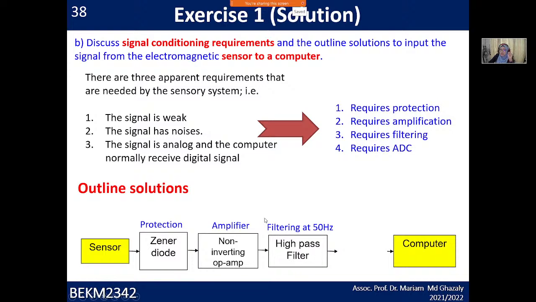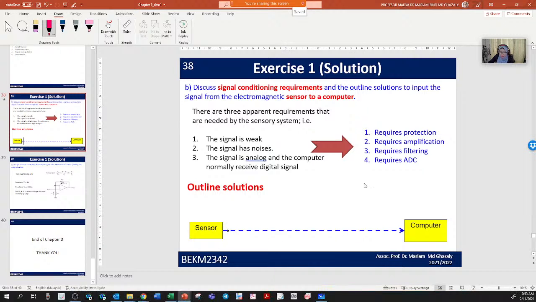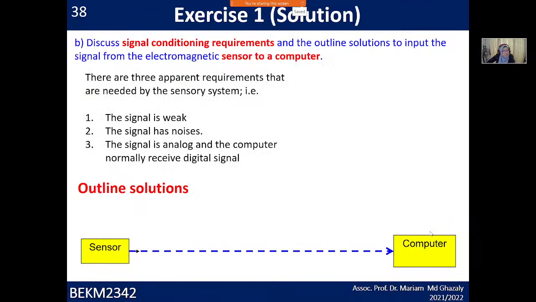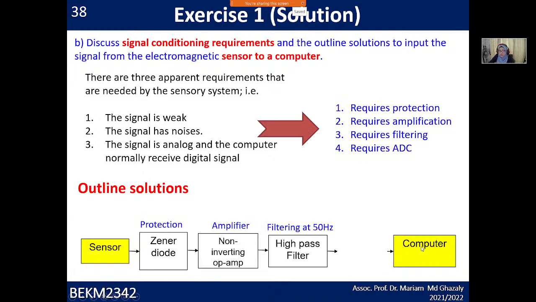For example, filter it at a frequency of 50 Hertz. Sorry, this one is a low pass filter, I cannot edit that. And last is to convert from analog to digital, because you are capturing it to the computer and you want to display it.